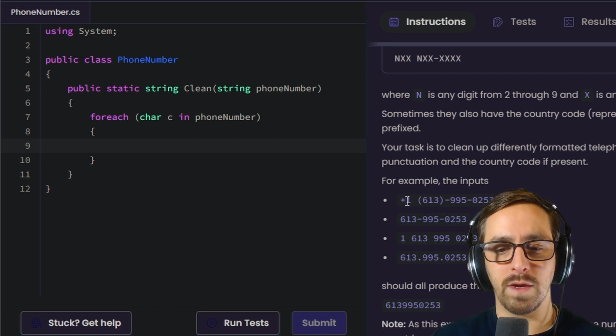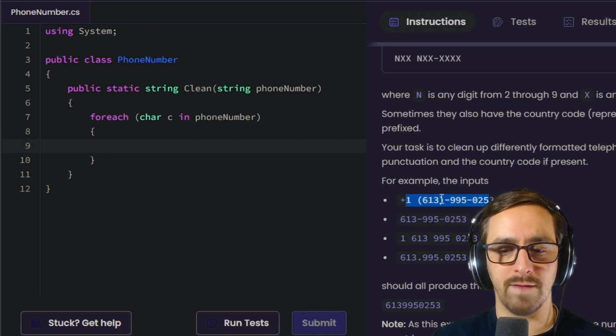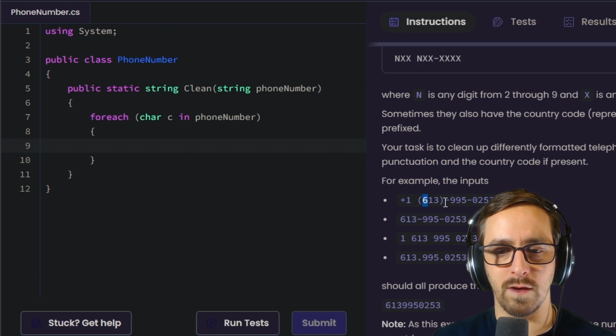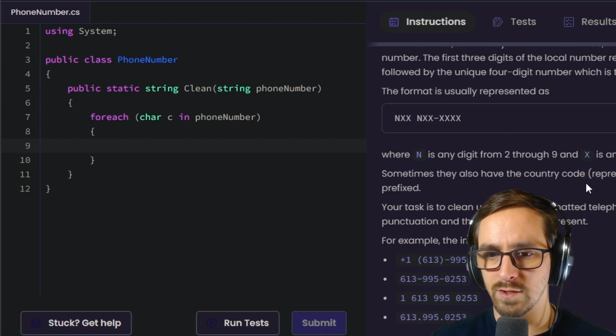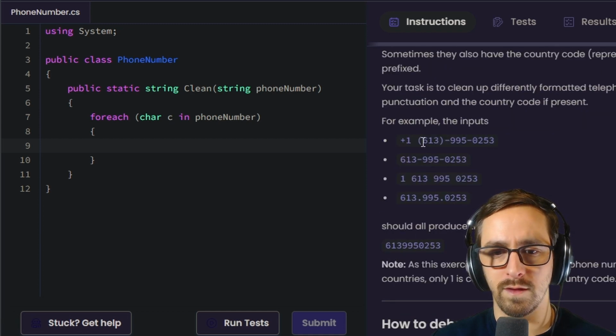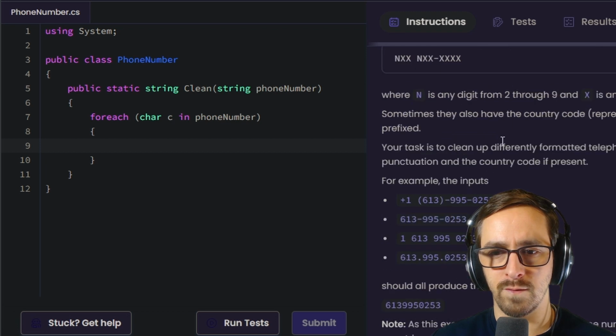What we could do is strip all the numbers out of it and then go through it and validate, because we also have to validate things like the first digit of each of these groups, the area code, and then the exchange code. Both of those have to start with 2 through 9.